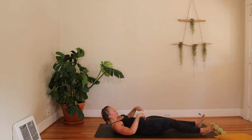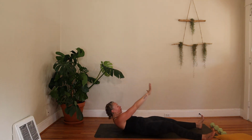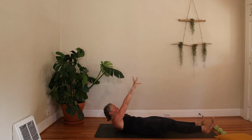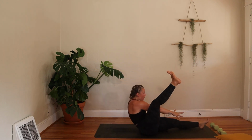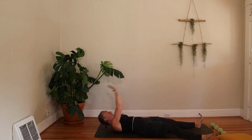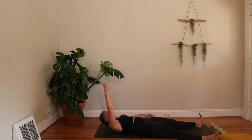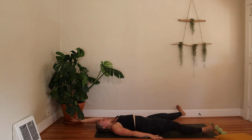Let's come down to the back. Left foot stays in, right leg out. Right hand overhead, here we go. Lift and reach through, that's 1. Nice and controlled, that's 2. 3, control that lower. We've got 4. Big breaths, 5. Nice, we got 6. Reach, 7. Here, 8. 2 more this side, 9. Last one, 10. Switch. Right leg in, left leg out.